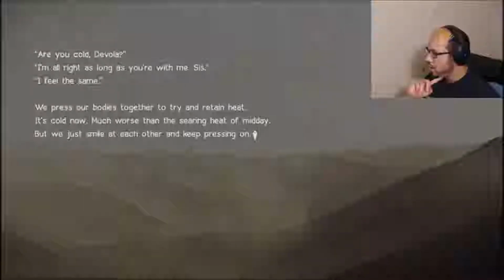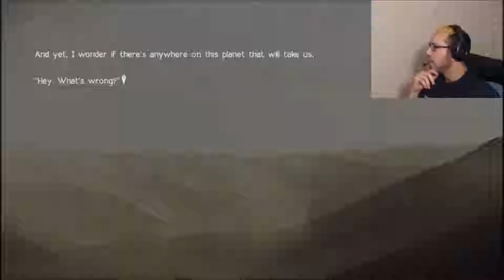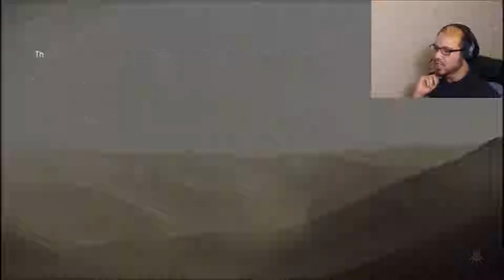It's cold now, much worse than the searing heat of midday, but we just smile at each other and keep pressing on. There's another camp on the other side of the desert, a new camp, and if we just get there, I can finally fix Devola's leg. And yet, I wonder if there's anywhere on the planet that will take us. "Hey, what's wrong?" "Nothing, don't worry about it." I do what I can to suppress the anxiety in my chest and keep walking.